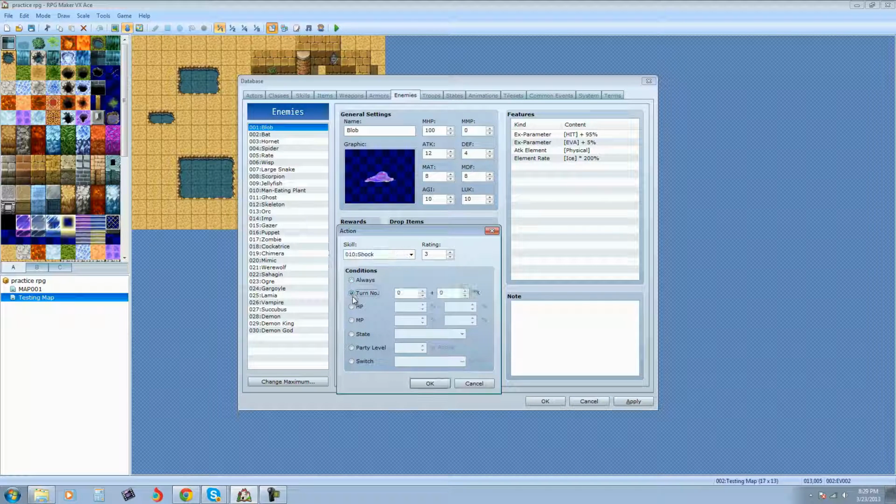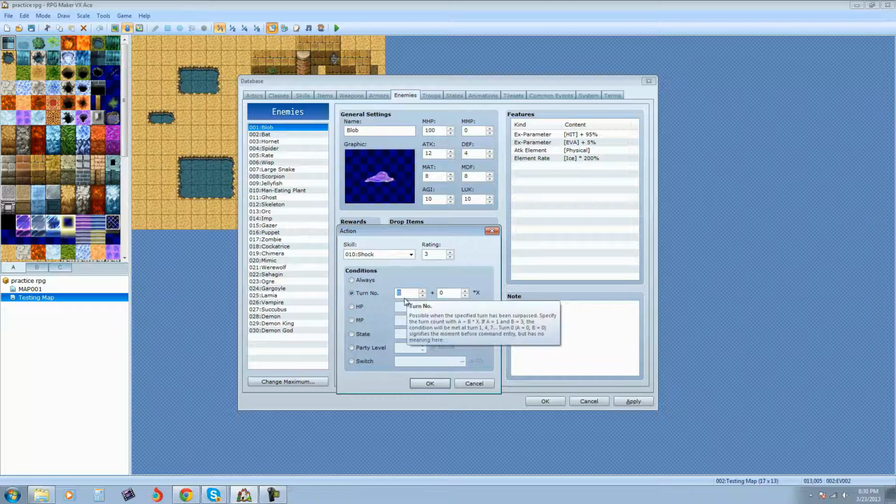So the turn number is another condition we can use. And it looks a little bit overwhelming, because if you hover your mouse over the box, you get this crazy formula, and it looks like a lot, just a bunch of mumbo jumbo, a bunch of A's and B's and numbers. Like, you're trying to set numbers here. What are the letters for? So anyway, to simplify that for you, the first box is the first turn that your enemy can use it on.